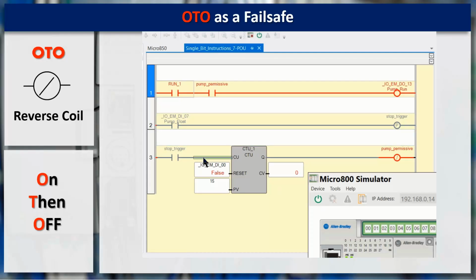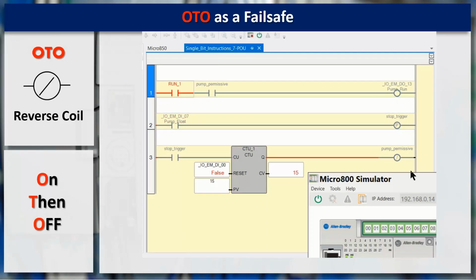So we've got here a stop trigger, and it's a pulse one-shot instruction, and I'm just going to toggle the pump float, and we can see our pulse is not staying, so it's not triggering, and we get up a little bit more. We're up to now 12, so if it bounces a couple more times, and now the run permissive is taken away and the pump shuts off.